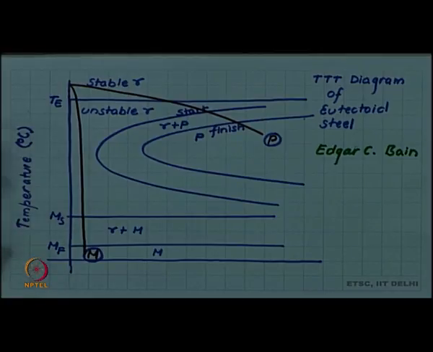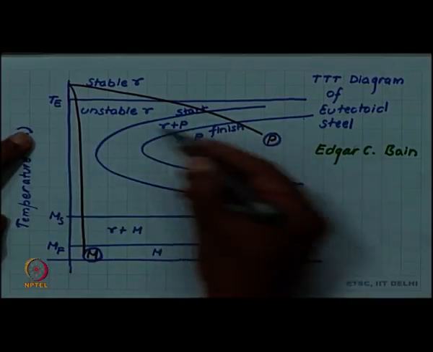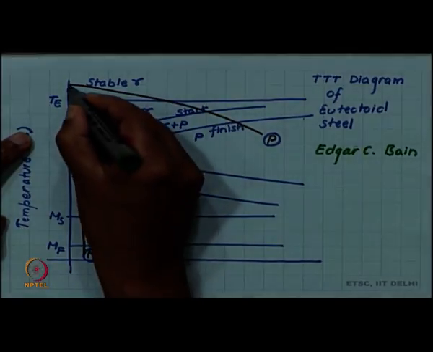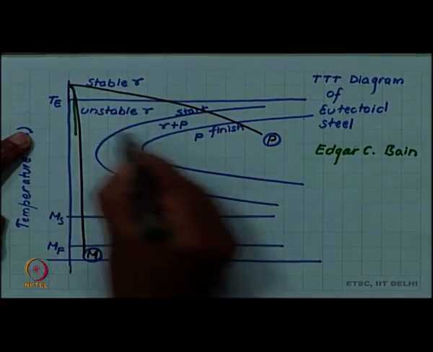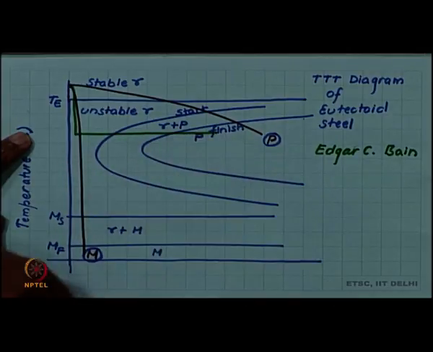And when he was forming or developing these diagrams, he decided to isothermally cool austenite quenched from very high temperature. In fact, he was not continuously cooling as shown in these lines, but he was initially quenching fast and then holding for transformation.